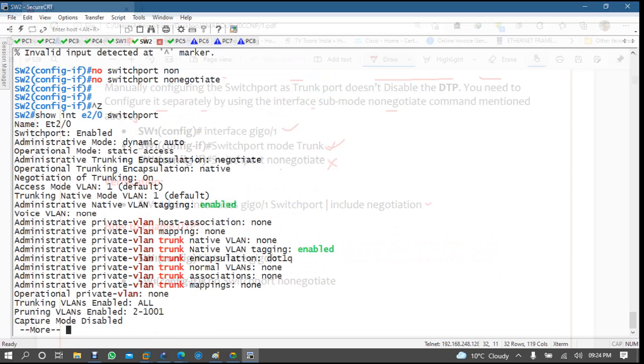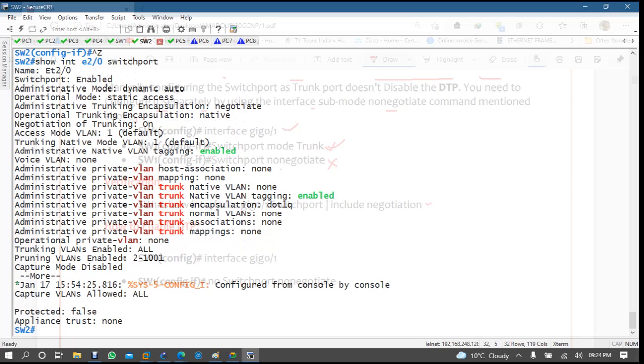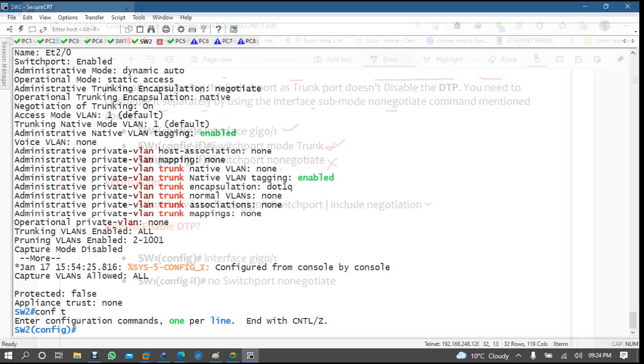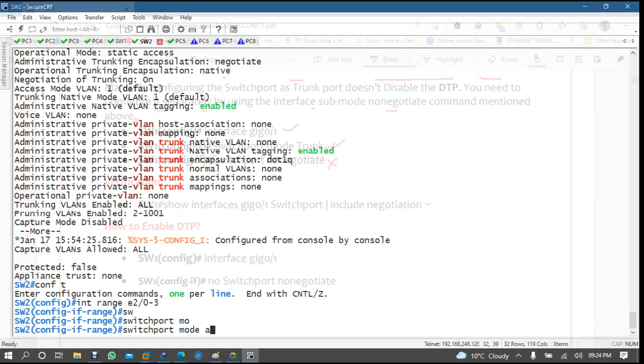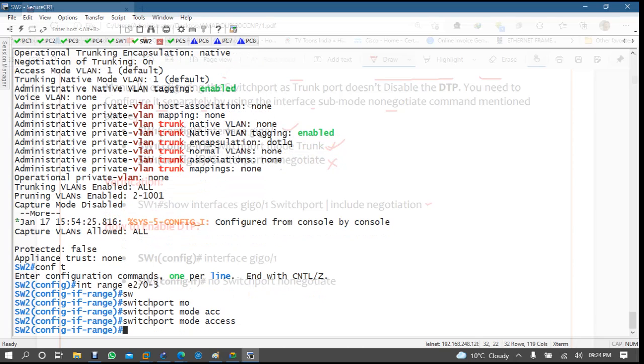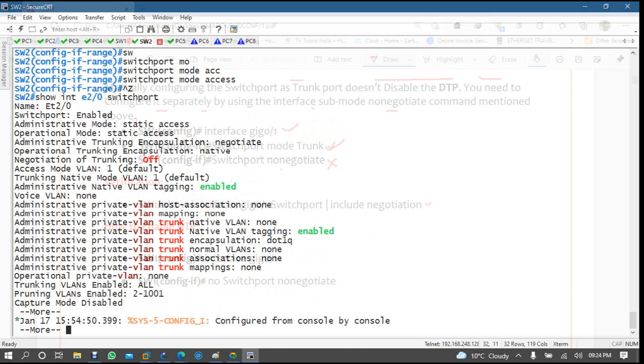Then try, no, I think, see, it's saying that dynamic auto is there. So simply what you can do if you want to turn it off manually, right? You simply come with that command, interface range, switch port mode access, right? And when it is access, now you verify it is off.